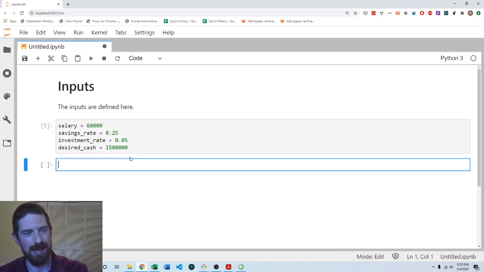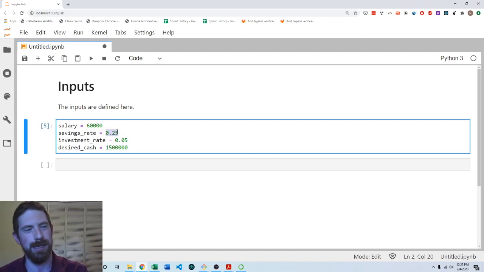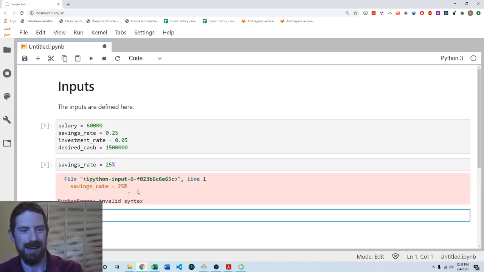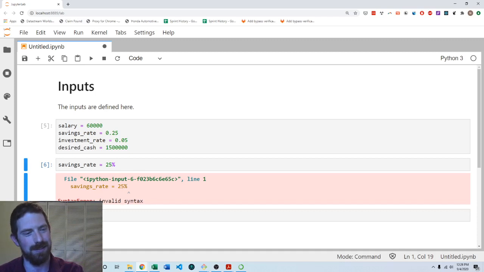And another thing you'll note is that unlike in Excel, I did not type a percentage sign in here. I typed it in decimal format. You cannot just put a percent like you can in Excel. You can see it actually gives a syntax error if we do that, because syntax error basically means Python doesn't understand what you're trying to do.